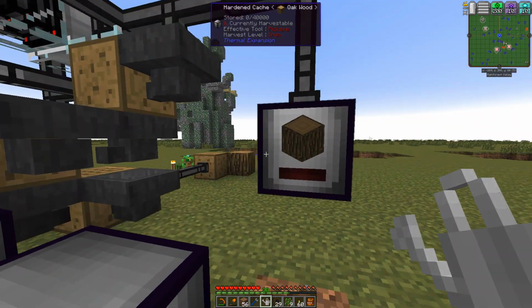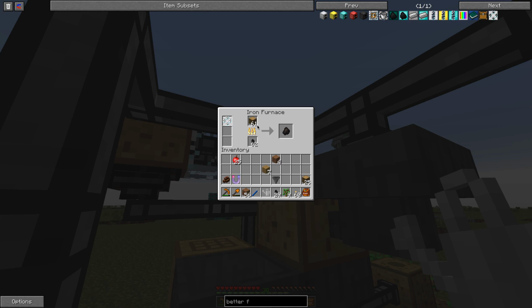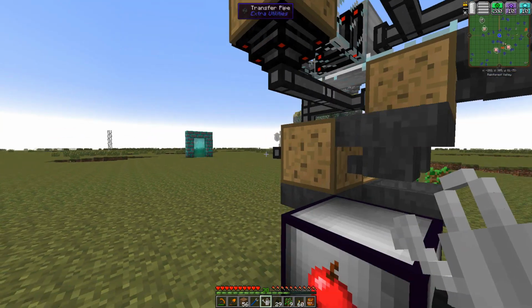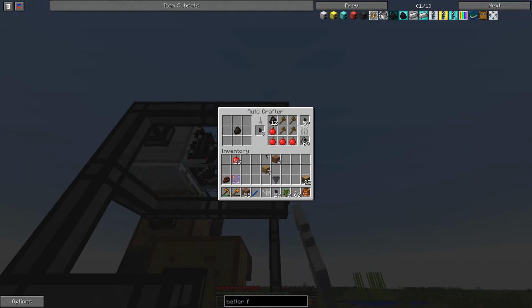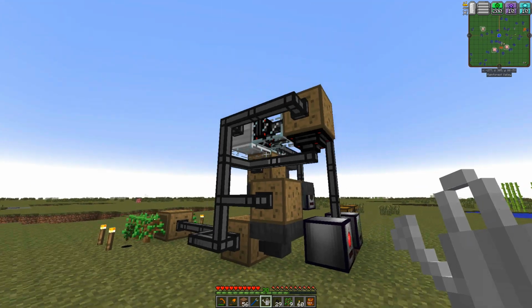So it's got wood, and we've got no wood in here. It's still probably going into one of these. Yeah. The furnace is going through the wood a little fast to catch up on the charcoal. So, oh well, it will get there eventually.